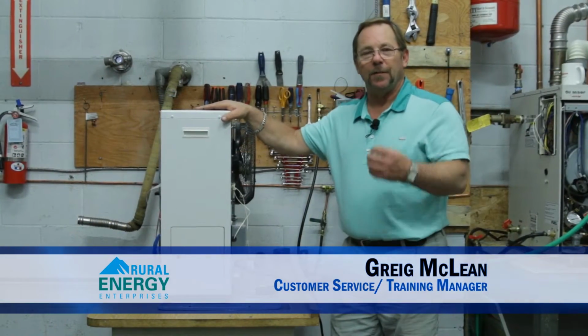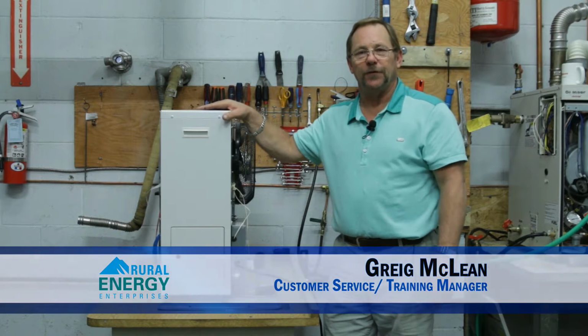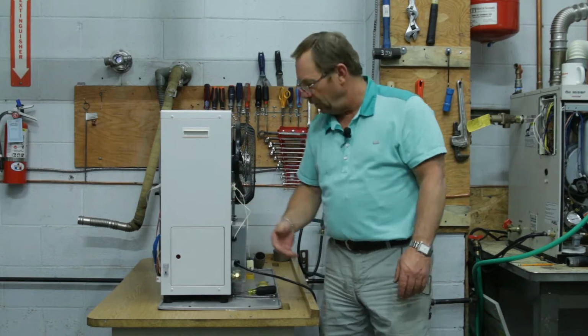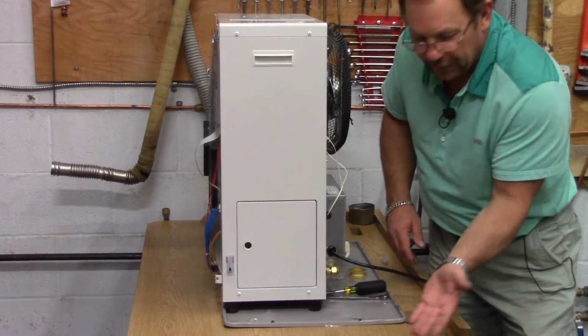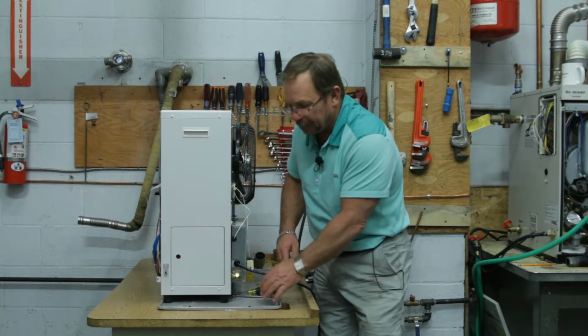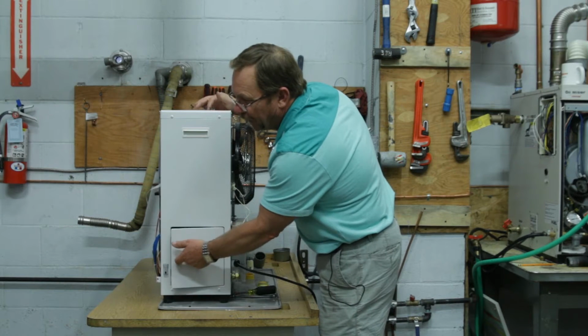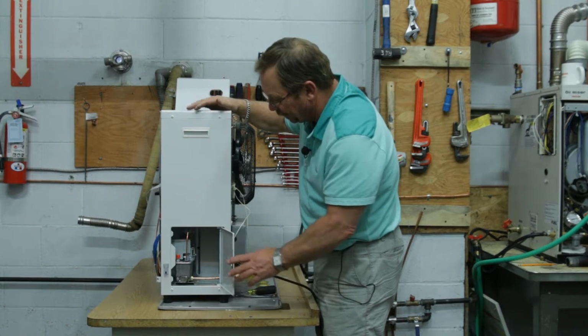Today what we're going to talk about is that raw fuel smell that we sometimes get with a Toyo stove. A lot of times with our raw fuel smell, we really need to check in the back where the fuel is coming in right here, just to make sure that our flare nut and everything is nice and tight. Now this is our Laser model 560. It's nice and easy to work on. That's why I chose this one right here.